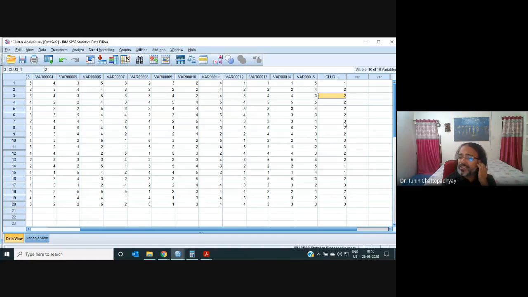Yesterday, one of you asked me how you could name this cluster. So I gave a kind of descriptive reason. I have gone through the variables and understood the characteristics of the cluster. So the next stage, which is not a mathematical stage, and that's why I cannot show it here, but we showed you yesterday in the use case, is to figure out who are these people falling into cluster number one, and how are they scoring on each of these variables? And then accordingly you describe the nature of the clusters.